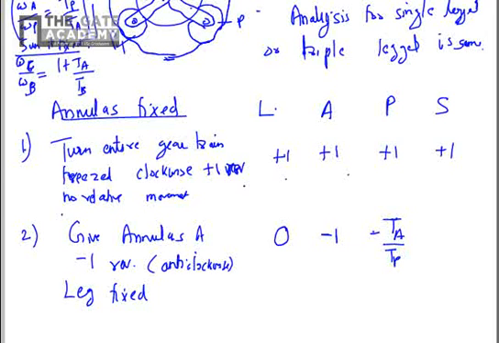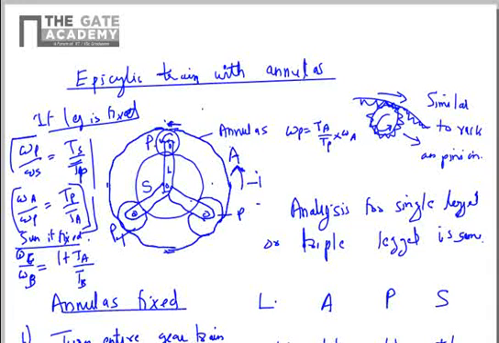Then what is the movement of sun here? So since P is rotating in anti-clockwise fashion, the sun will move in clockwise fashion. Remember, the leg is fixed. So the direction of sun movement will be positive, and the ratio will be omega A is equal omega S. Omega S is equal to omega P into Tp by Ts from this identity here.